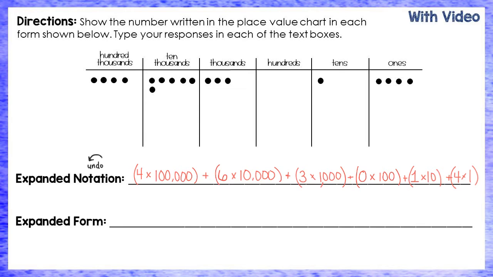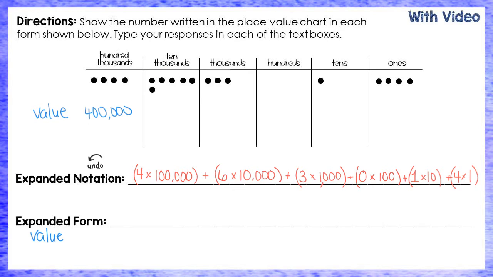So it is really helpful for us as we move into decimals later on to know how to figure out how much each piece is represented in the place value chart. Now, expanded form is talking about the value. So, in the 100,000s place, the value of these 4 dots are 100,000, 200,000, 300,000, 400,000. So the value is 400,000.